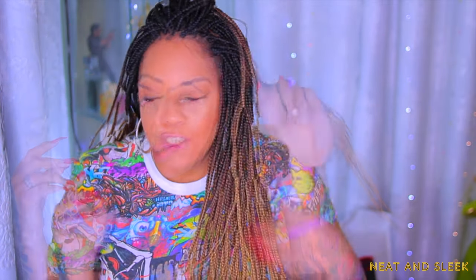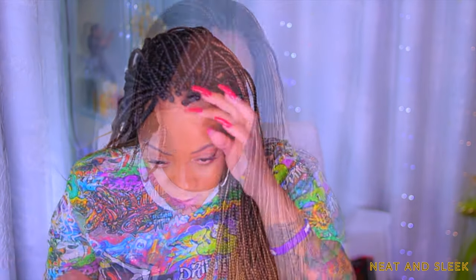And as you guys seen, I just really plucked a lot of the baby hairs out. I don't really like all those baby hairs when it comes to braid wigs. Some are just so long, and some are just over baby haired up, and I just really don't want baby hairs all on my braid wigs. But I do own braid wigs. The next thing I want to try is the faux locks wig. But the cool thing about Neatandsleek, you can definitely choose your options for the amount of baby hairs you want. So if you want a baby hair bang, girl, you can get you a baby hair bang. Though I'm exaggerating, but you understand what I'm saying.